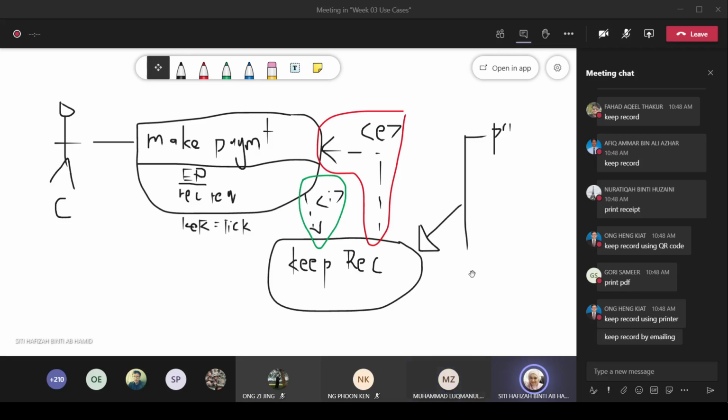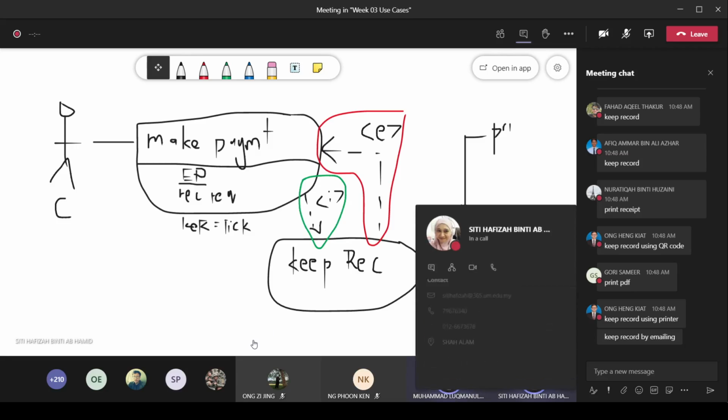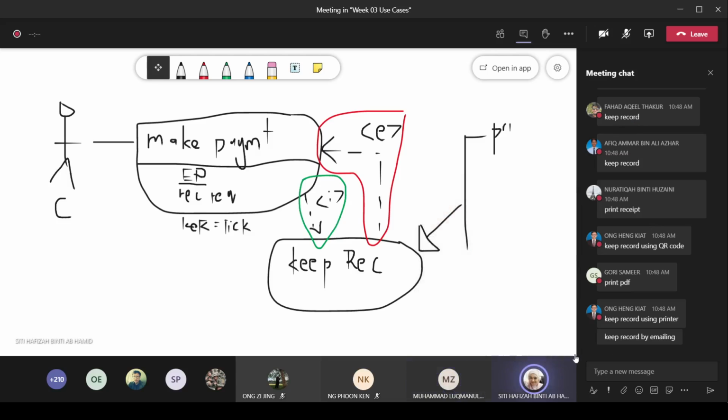Okay, it's just like this. You can do that. However, keep record has a lot of flow of events. Why I say a lot? Because in order for you to keep record, you have many options to print. You can use a QR code. So there are so many processes.